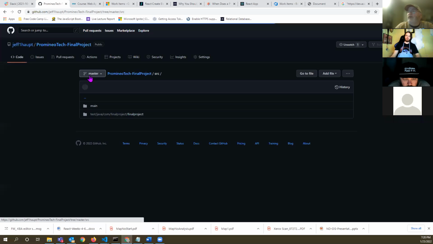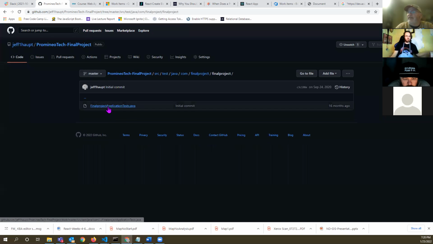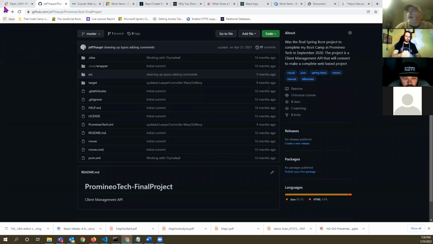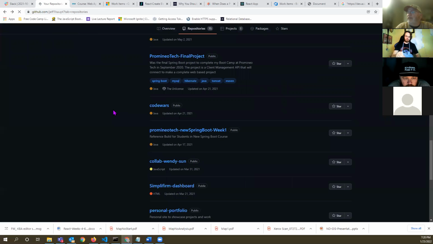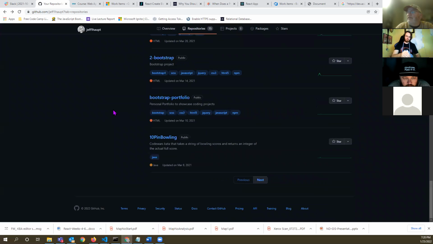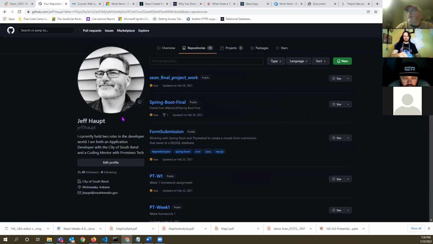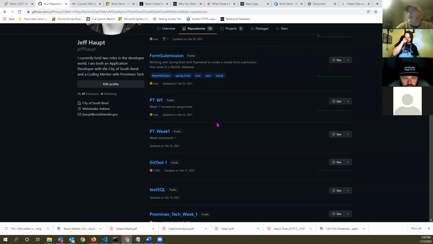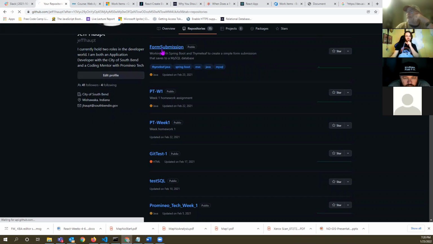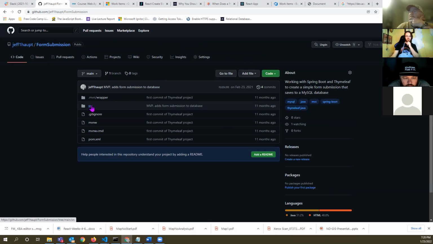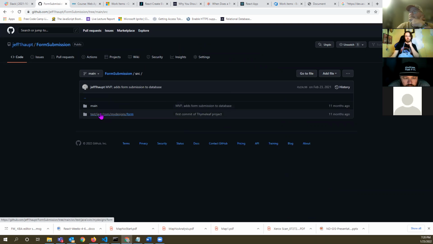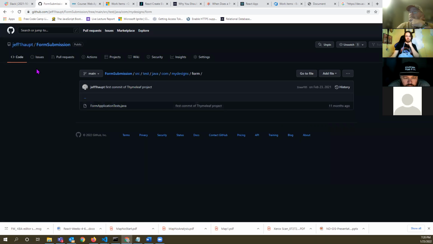But what happens when you're looking at the backside of an API call is you're going to be looking at Java tied to some sort of database. This one works. This is a separate one I built.